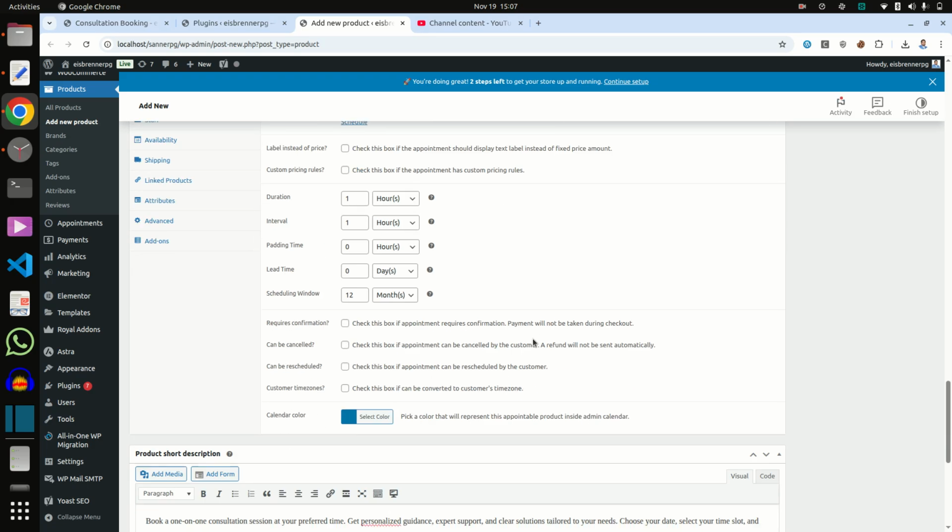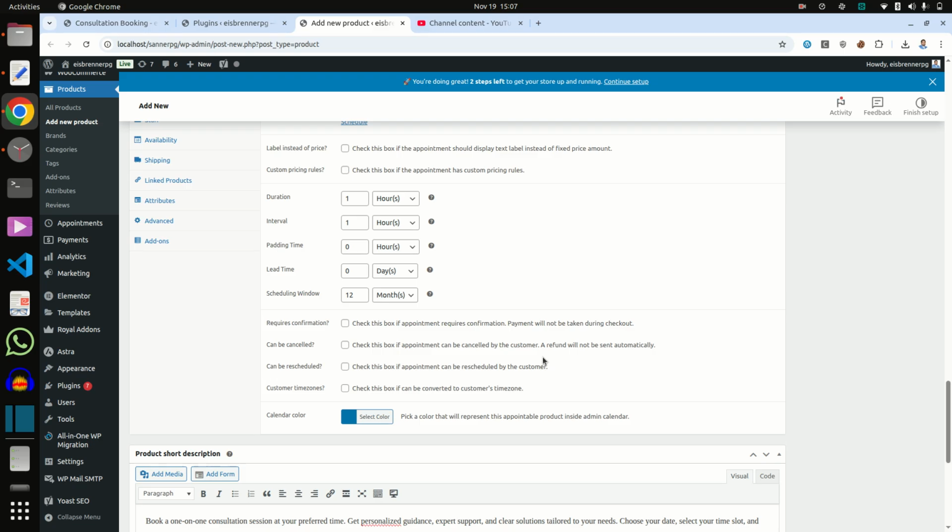And require confirmation. If you check it here, then confirmation will be asked. Check this box if the appointment requires confirmation. Payment will not be taken during checkout. And can be cancelled. If checked, then it can be cancelled, otherwise not.